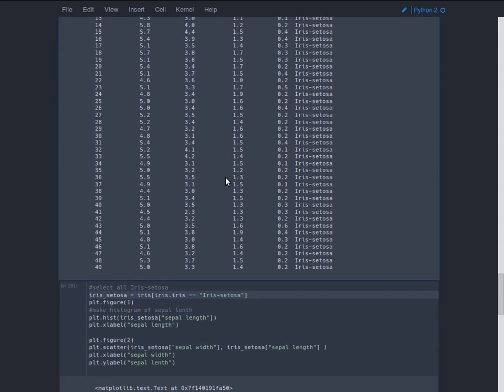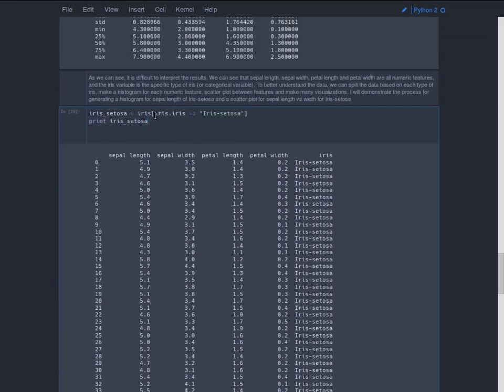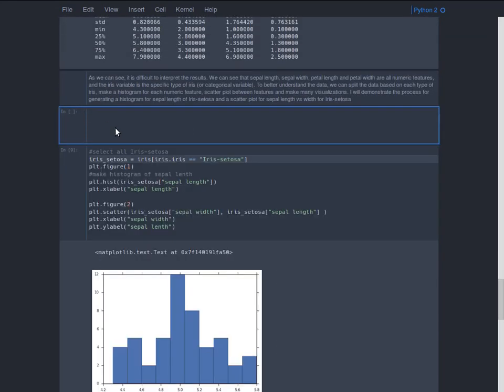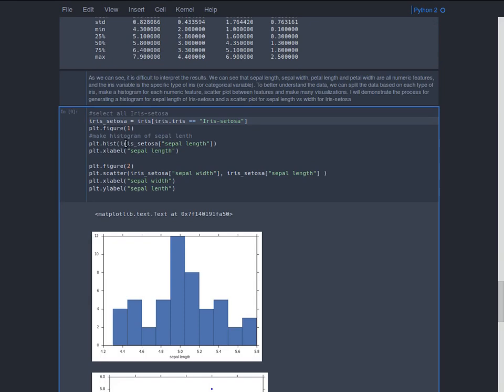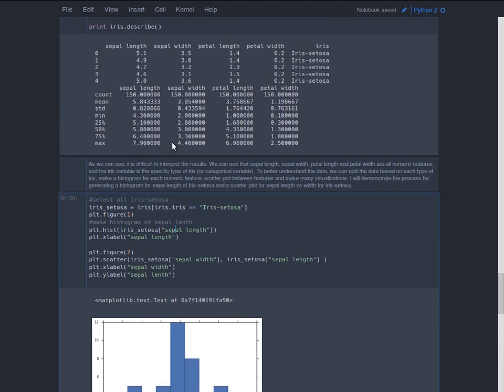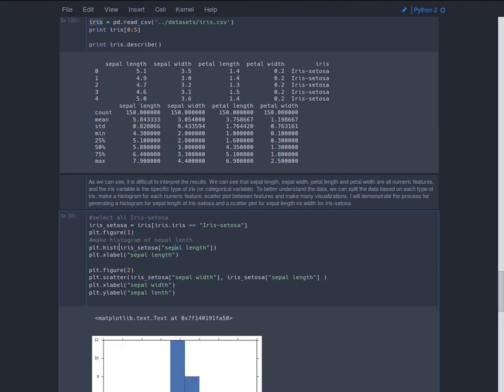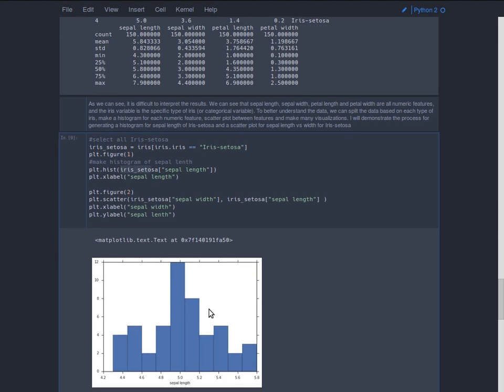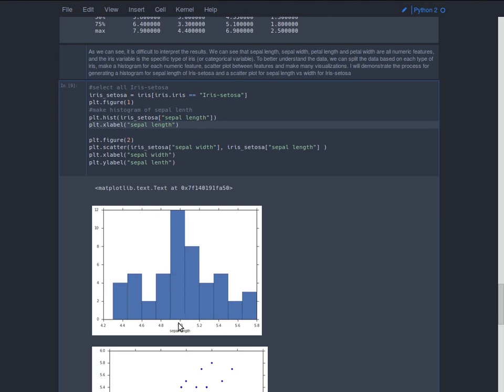So now what we can do off of that, so that's kind of what that line is doing. And here, to do a histogram is as simple as just looking at one of the columns. So in this example, sepal length. So I do plt.hist, sepal length, and I get a histogram, as simple as that. So in Excel, you'd have to select the columns, you'd have to do a bunch of steps, forget about that. Just use one line of code and it's done. And then you can label your axis, always label your axis, so in here that's sepal length.